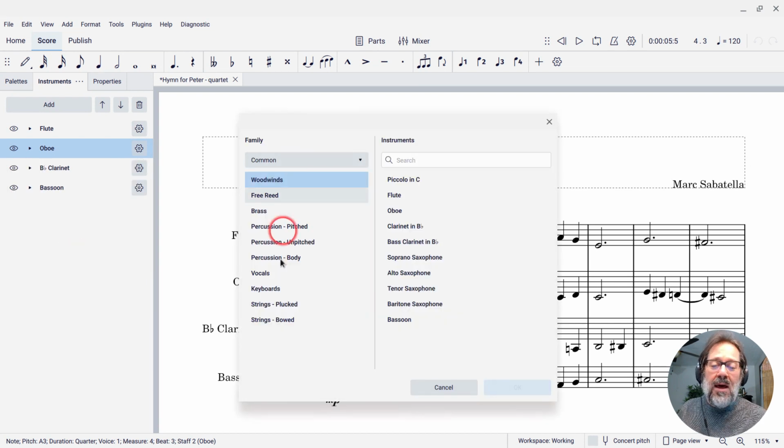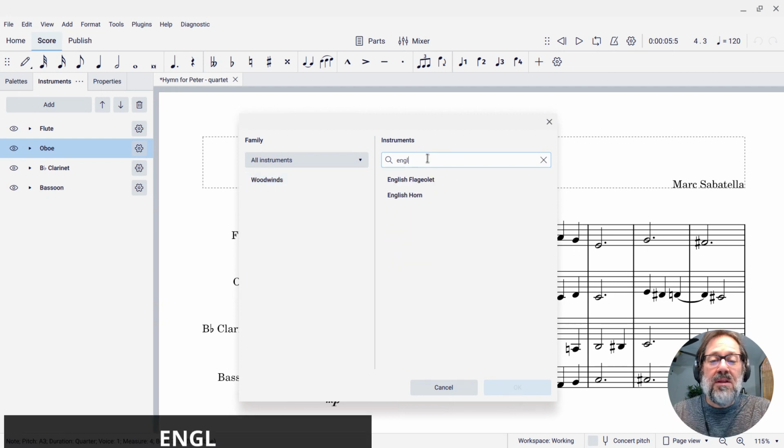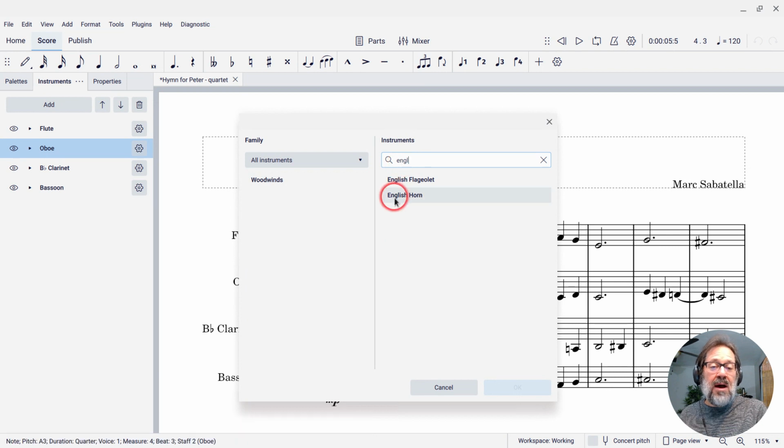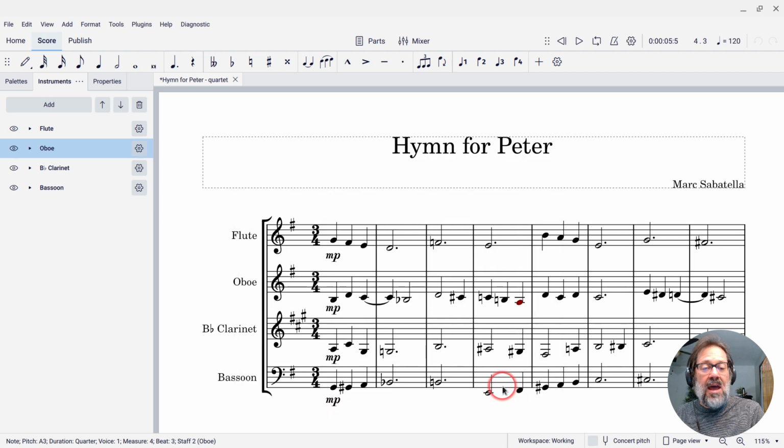Now when I do that, I get a list of all the instruments I can choose, and I look at the woodwinds list, and English horn's not on the list, but not to worry. English horn's not quite common enough to make the list of common instruments. It's probably just barely below the cut because it's not that uncommon of an instrument either. So I'm just going to search for it because MuseScore has it. It's just not listed as a common instrument. So if I type the first few letters of English horn into the search box, I'll see English horn is available. So I can select it and hit OK.